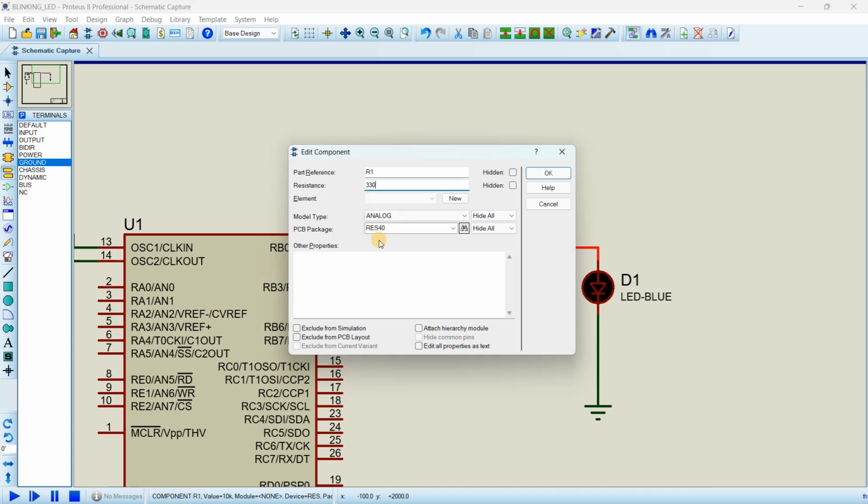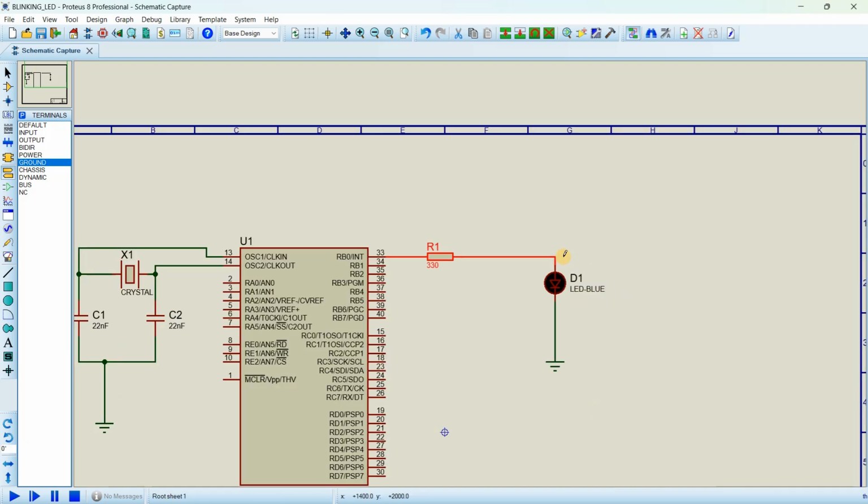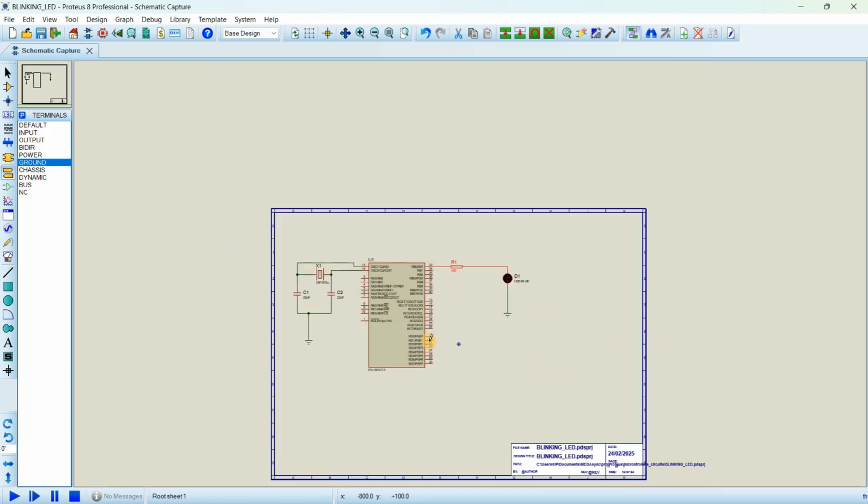If you look at the voltage division, you should be able to compute that resistance. The amount is going to be 330 for LEDs in general. So let's click OK. This LED will be turned on when the pin is active, since we've grounded it over here. Now I'll just save this one.